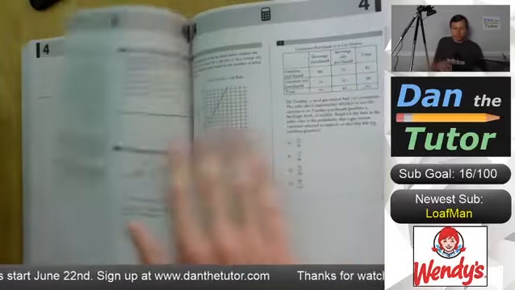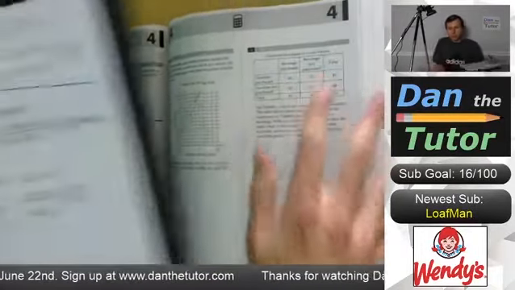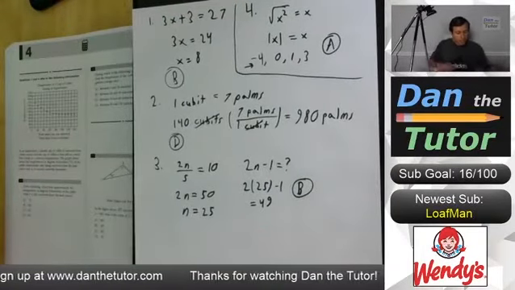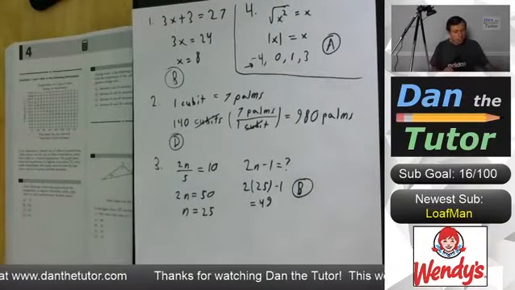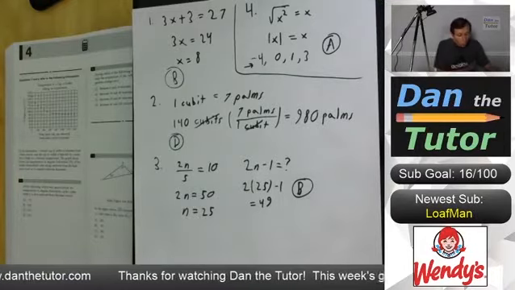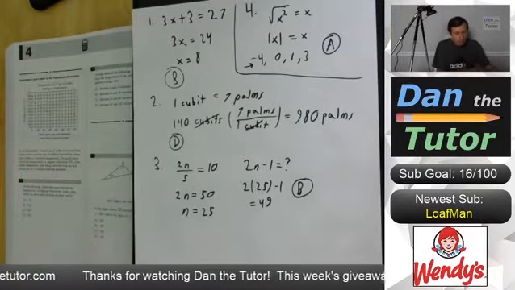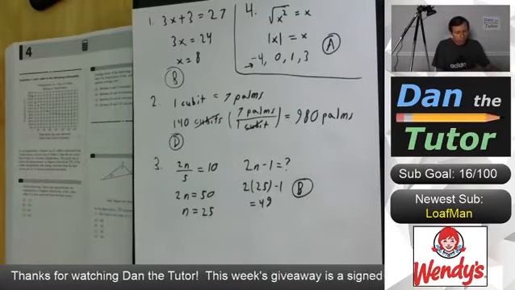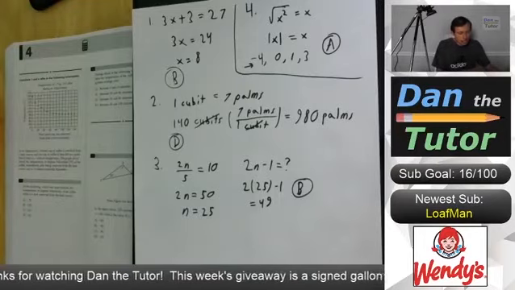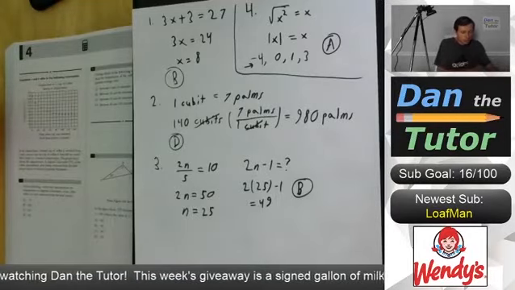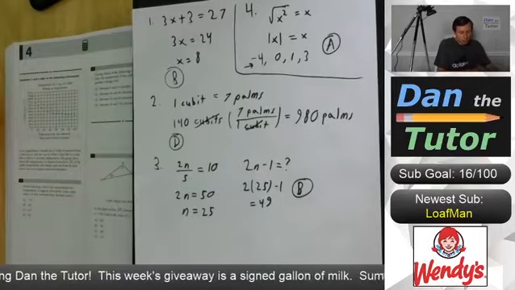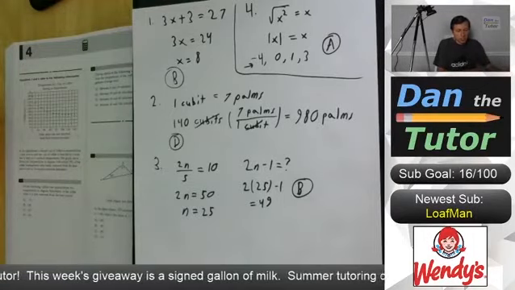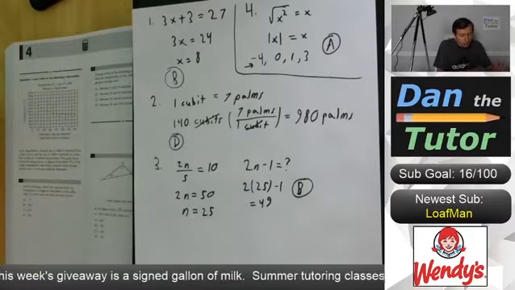Okay, next page. Next page, we start off with a graph, my favorite. In an experiment, a heated cup of coffee is removed from a heat source, and the cup of coffee is then left in a room that is kept at a constant temperature. The graph above shows the temperature in degrees Fahrenheit of the coffee immediately after being removed from the heat source and at 10-minute intervals thereafter. Of the following, which best approximates the temperature in degrees Fahrenheit of the coffee when it is first removed from the heat source?